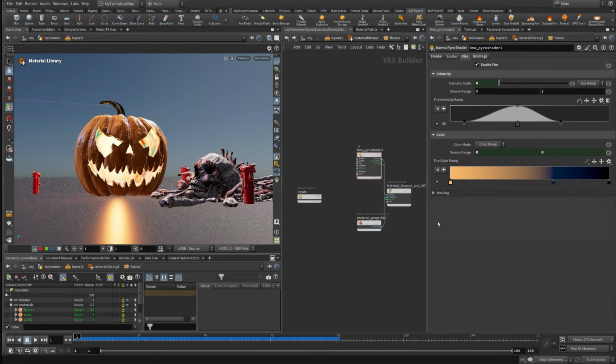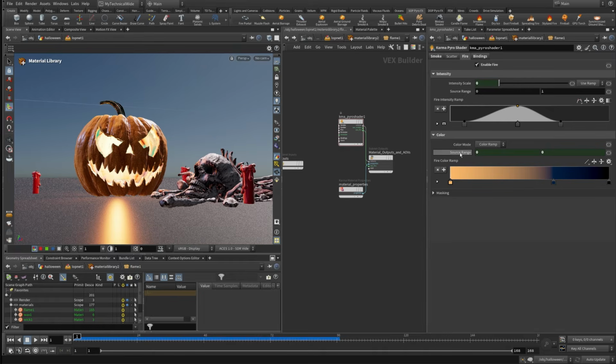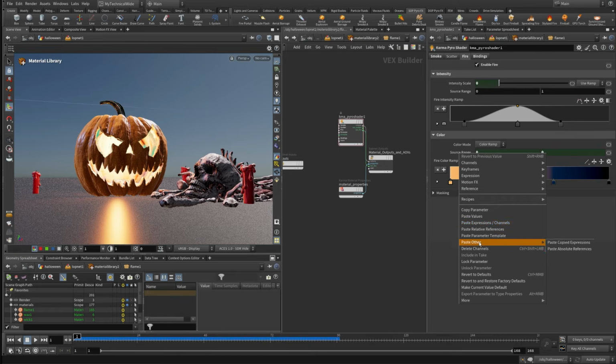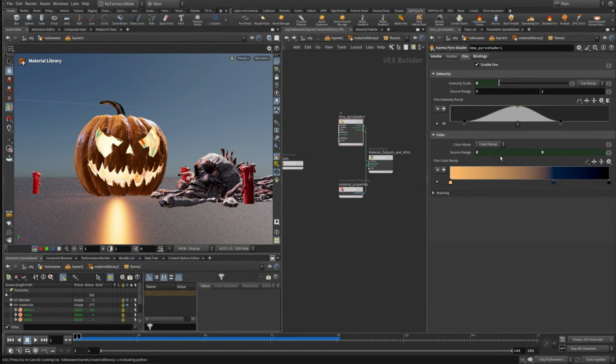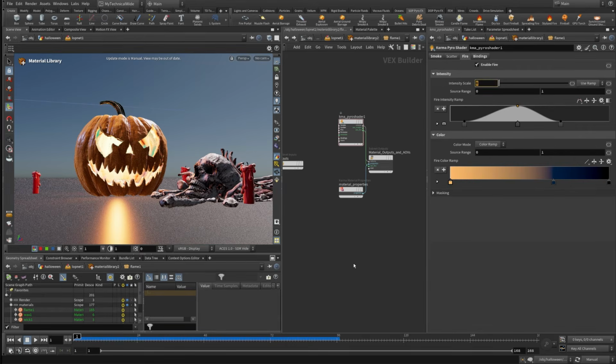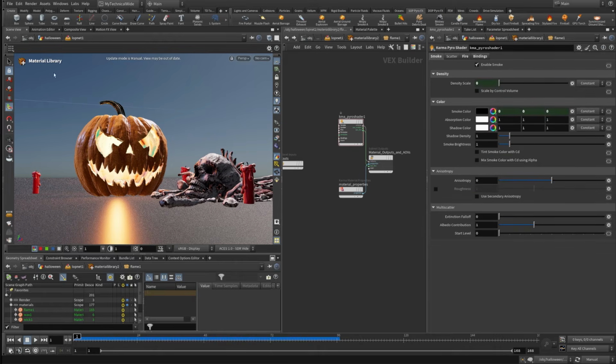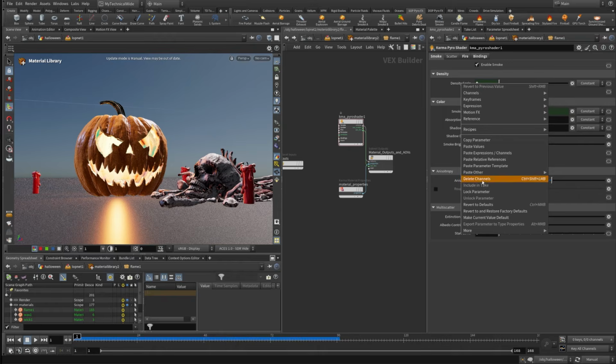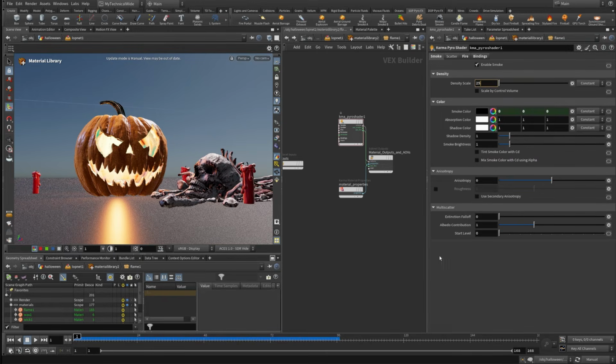The other thing is a lot of these source ranges would get lost because we just copied the material over. So we'll need to adjust them. Let's just delete channels. This is pretty simple. I'm going to set it to manual so nothing updates. The 0 to 1, right click, delete channels, 2500 for the intensity of the fire, and then the smoke is right click, delete channels. Let's set this to 250.